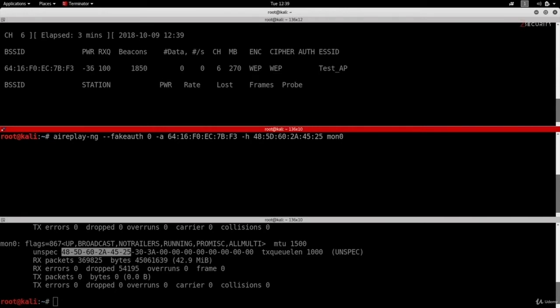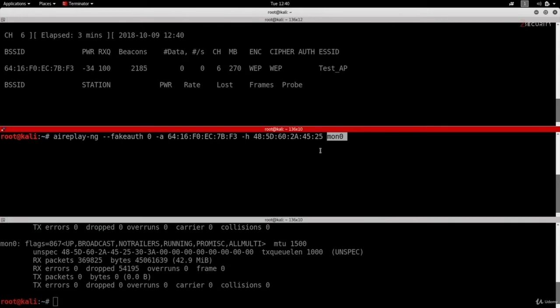So a very simple command. We're using aireplay-ng, which is a tool that can be used to run a number of attacks. And we've seen using this with the deauthentication attack. We're telling it that we want to run a fake authentication attack. We want to do this once. We're giving it the MAC address of my target network after the -a. Then I'm giving it the MAC address of my wireless adapter after the -h. And finally, I'm giving it my wireless adapter in monitor mode.